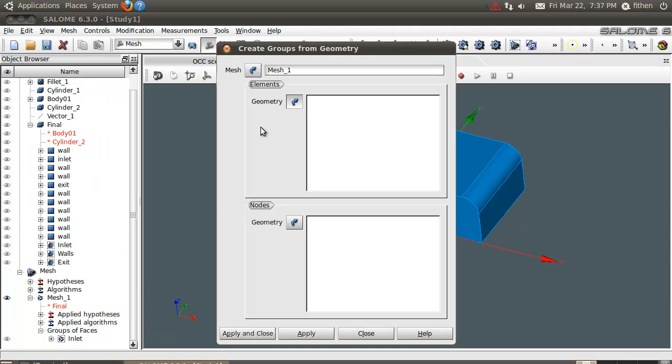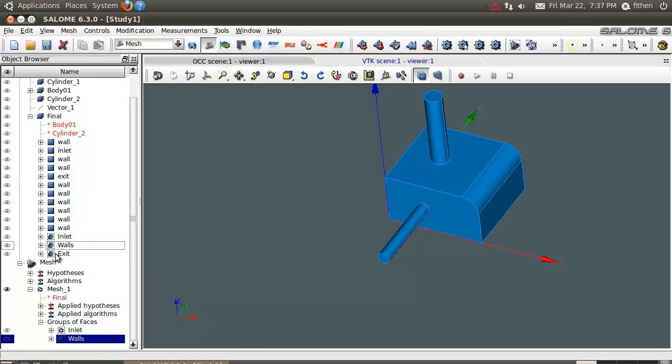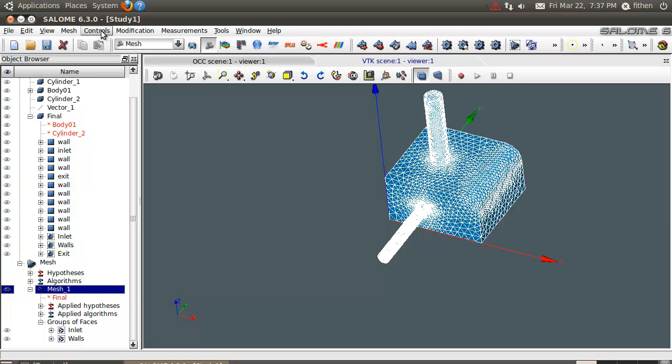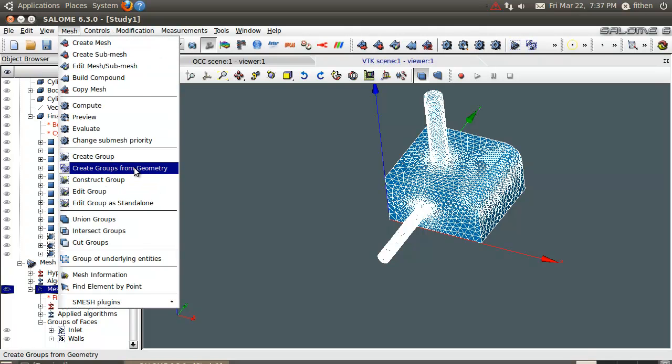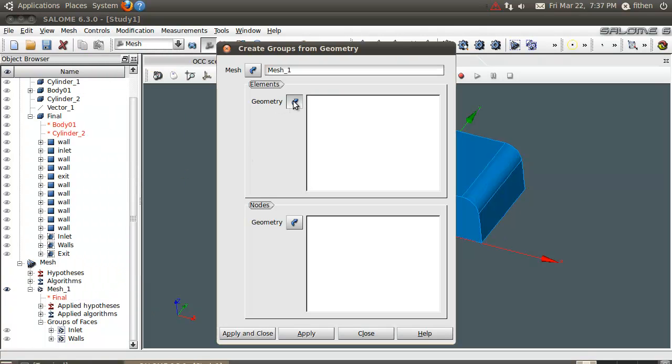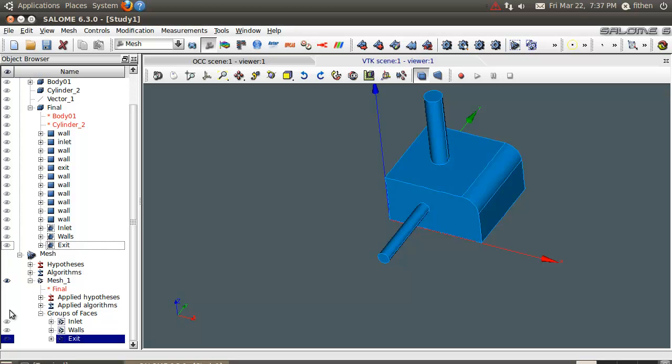It's already designated since I had mesh 1 selected. Then I'll say walls and apply and close. And then I'll select mesh, create groups from geometry. And since I got inlet walls, I need the exit, apply and close.